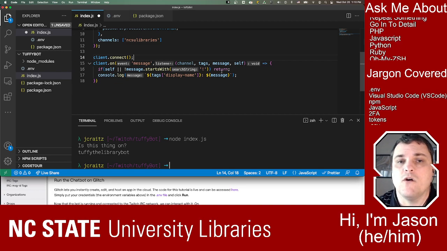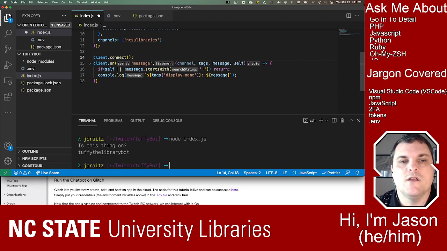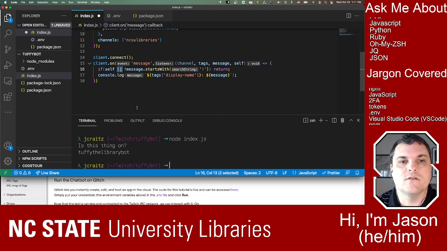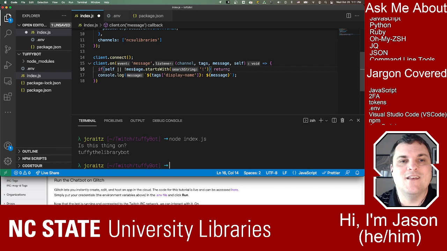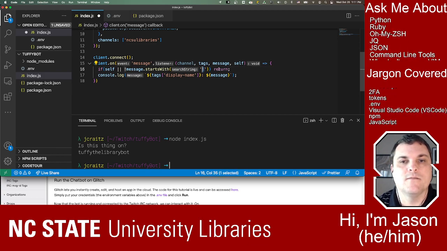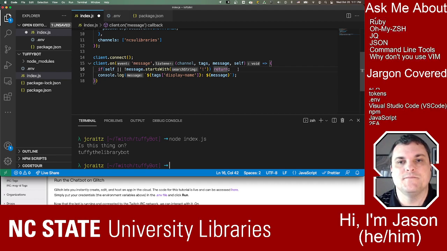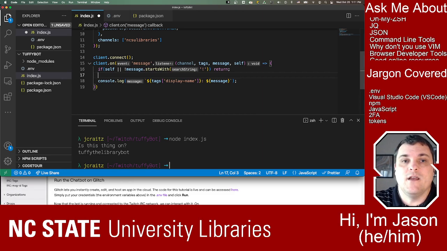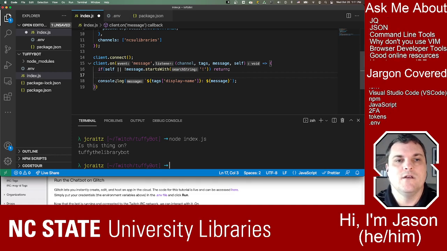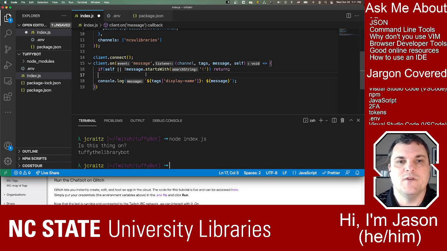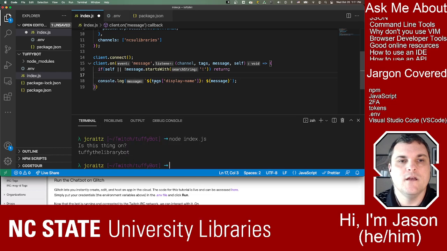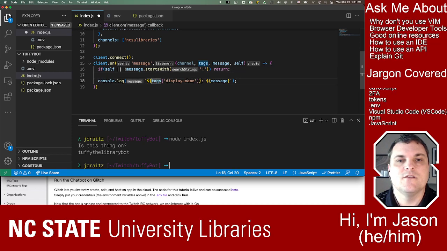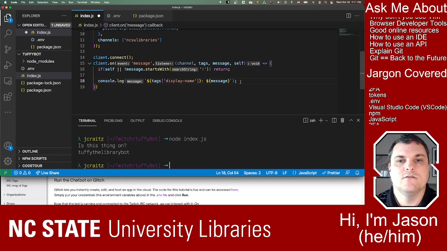This first statement is called a guard statement. It just says, if this message that we hear is from us, or if it's not a message that starts with an exclamation mark, then we're going to do nothing. We're just going to return. End of story. It's like guarding the rest of our function from running in case we actually want to run it, right? We don't want to run this bot if the bot was the one that sent the message. We could get a loop that way. And in my application, it's just going to print out from the tags the display name and the message. So that's all we're going to do.